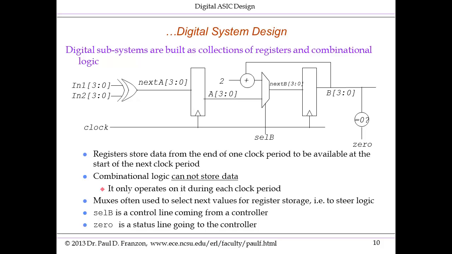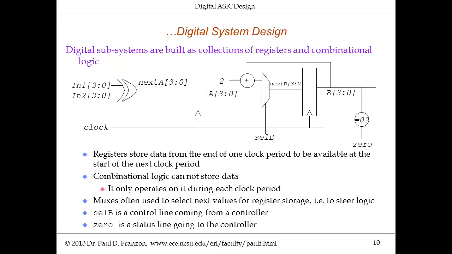Note, the combinational logic cannot store data. The only data that is preserved from clock cycle to clock cycle is that stored in registers. This is in fact how you actually decide what registers you need. What data states do you have to preserve between clock cycles during which you reevaluate those data states?